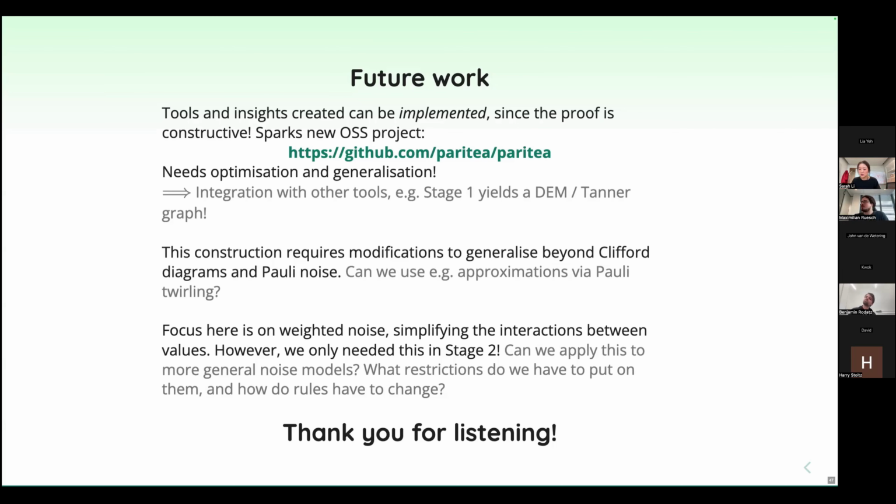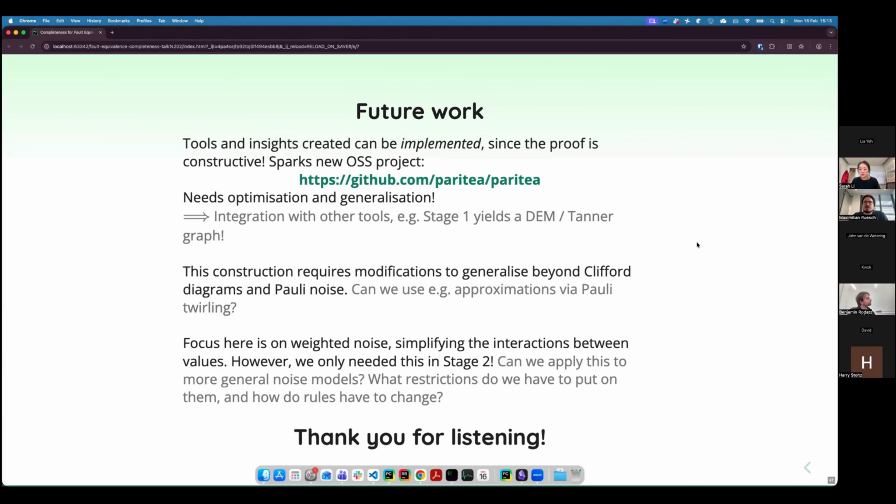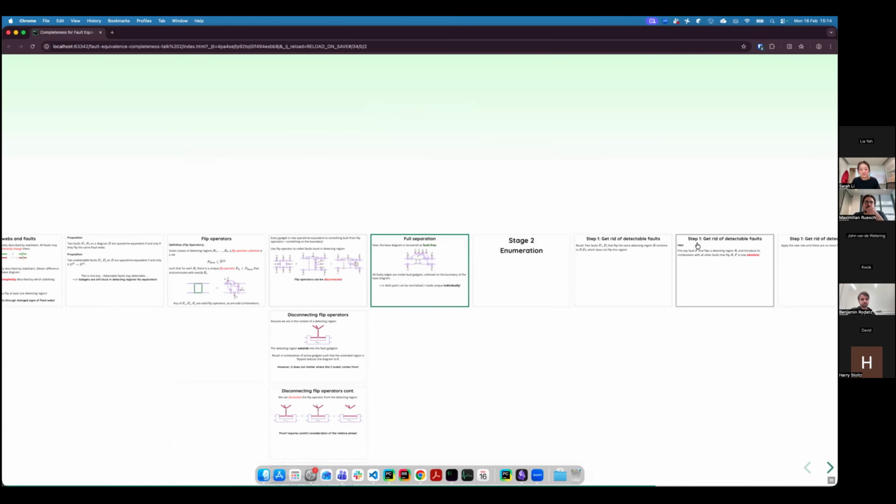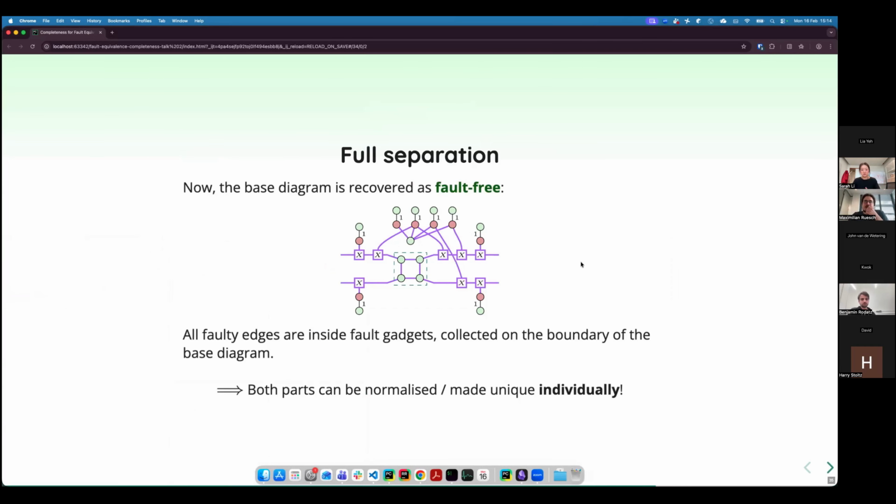So if we just look at this form, all of the equivalent faults, all of the faults that would propagate throughout the diagram, are already collapsed to one single instance.